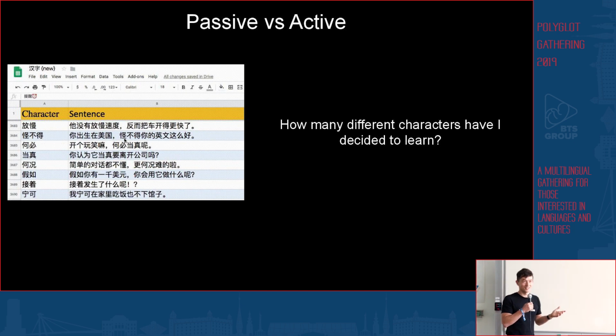But then one day I realized that when you want to pass the HSK exams, they have limits like, okay, 600 characters, then you're probably at this level, 2,000 characters, you're at this level. So I wanted to know, okay, probably I know half of those words, or maybe one third, in characters. So I would like to know how many characters I have in total. But now, how can I calculate it? So I started looking for an app, for built-in functions in Google Spreadsheet. I couldn't find that.